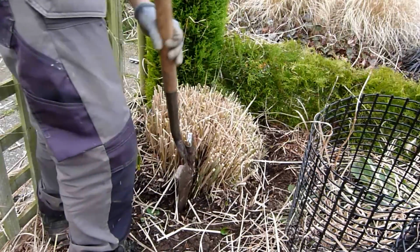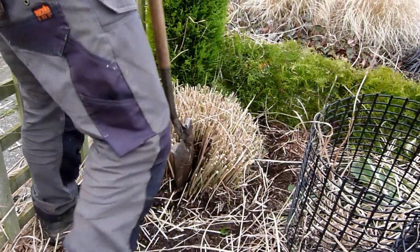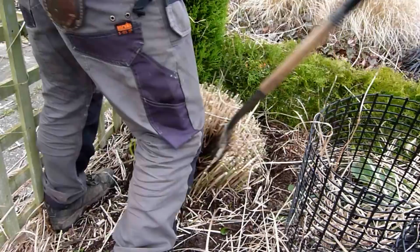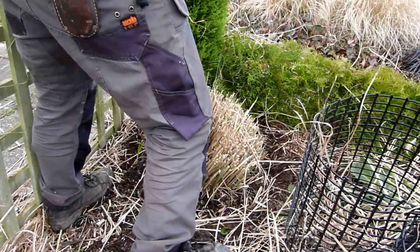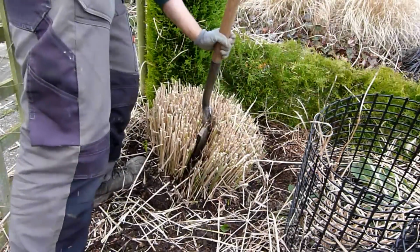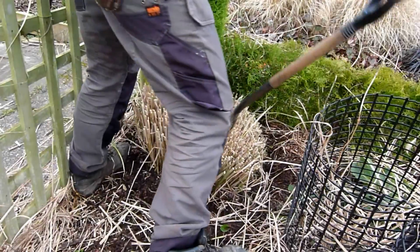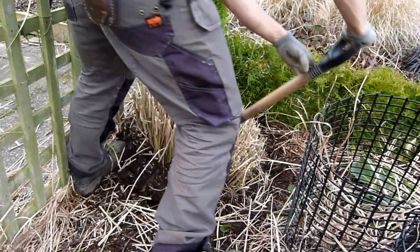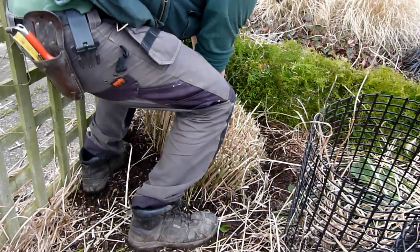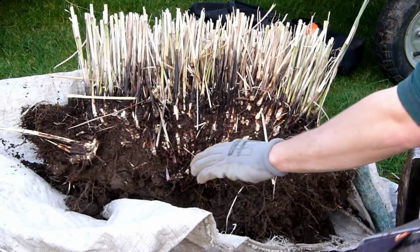And you see now that that's starting to prise apart. It's coming apart nicely. Over halfway. And there we go. That's him in half. I'll drag him out so you can see him better. So there you go. That's your grass.